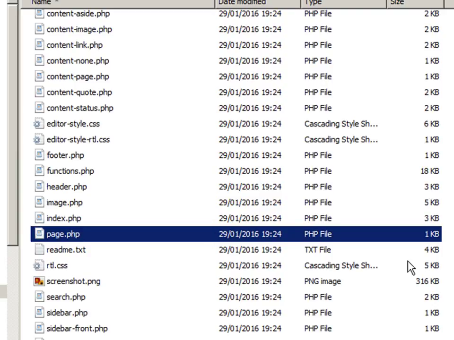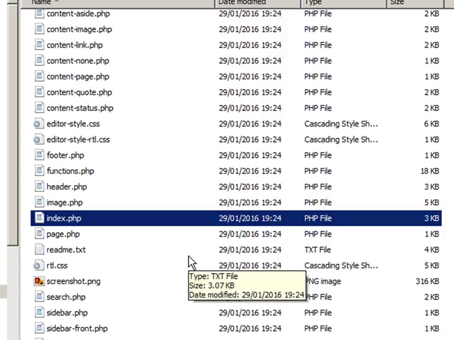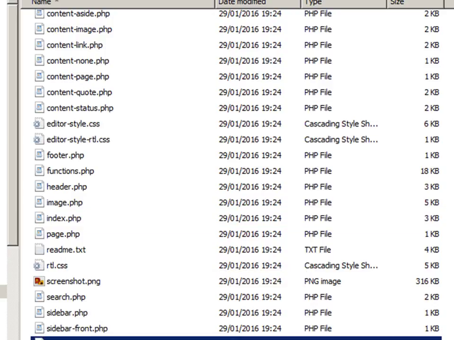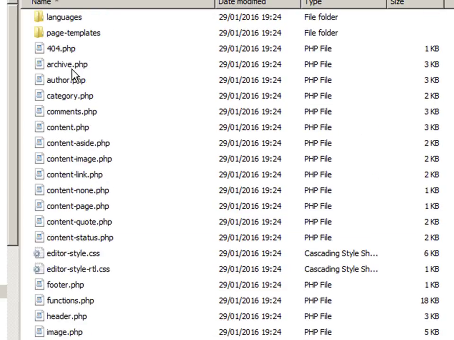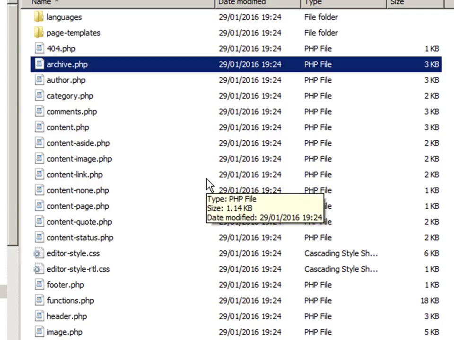In this video we're going to look at creating customized templates. Everything you see when you visit a WordPress website is displayed using a template. If you go to a WordPress page, that's usually served up using the page template here. If you go to the blog home page, it's served up normally using the index.php file template, which is there. If you go to a single post, it's using that one, and an archive page, it's using that one there. So there are templates for particular pages on WordPress.